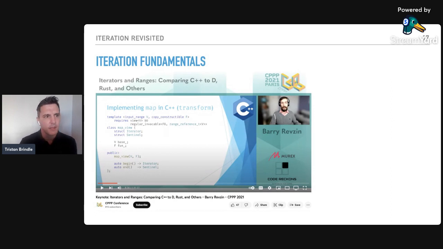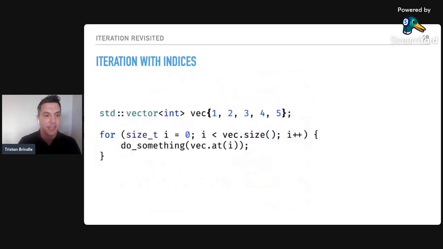Okay. So we know what our iteration scheme needs to do. We need to initialize, check, read, and advance. Is there perhaps a way of doing iteration that we are already familiar with that performs these four operations, and that does so in a way that is safer than with iterators? Well, I reckon there is, and I reckon every single person watching this stream is already familiar with it. In fact, I know that you're already familiar with it because it was the very first slide of this presentation.